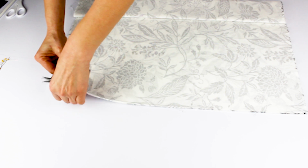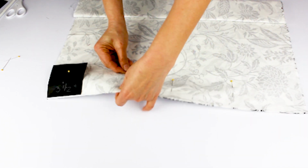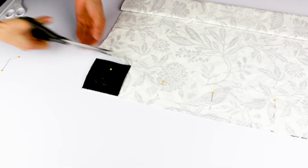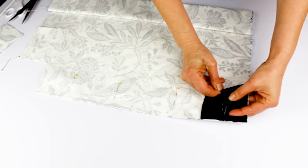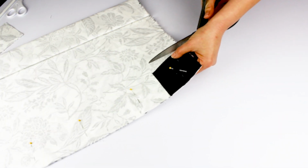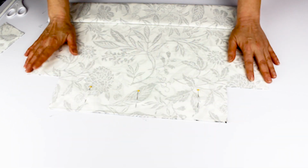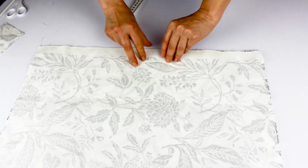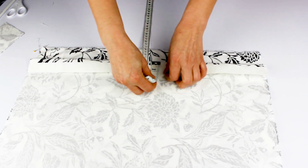What I do is, using paper or cardstock, I cut the squares with those measurements, put them on the corners, secure them with pins and cut. Next, we're going to fold the top by 1.5 inches and iron. After that, we're going to sew, leaving 1 inch of seam allowance.